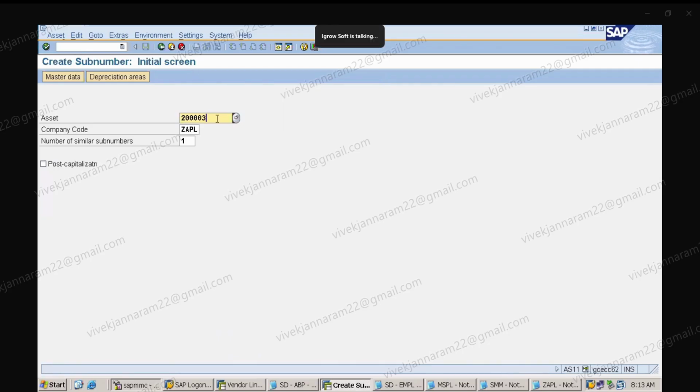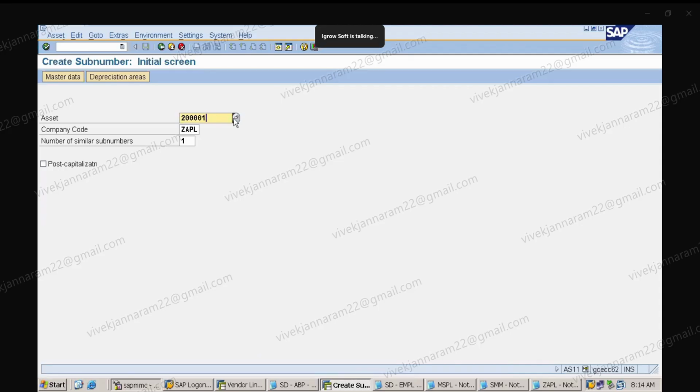Now, which main asset am I creating under? 2 lakh 1. See, when I am creating the asset master, that is AS01, the system will ask the asset class.